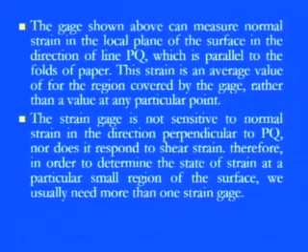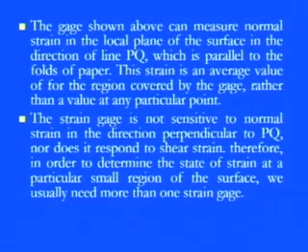The strain gauge is not sensitive to the normal strain in the direction perpendicular to PQ. So, whatever is going on in the direction normal to PQ does not matter much here, because the gauge is concerned with changes parallel to PQ, and it will straightaway reflect those changes in its final reading. We can also say that there is no response to the shear strain.